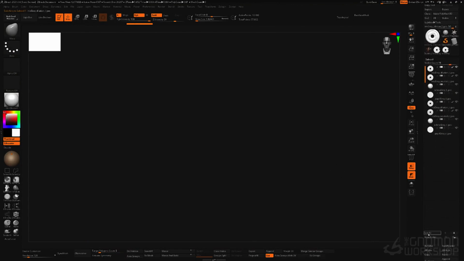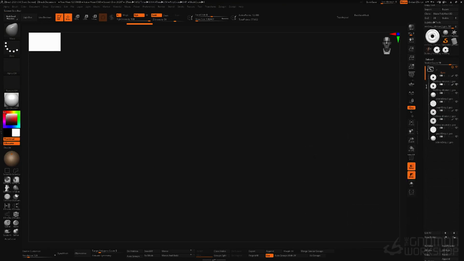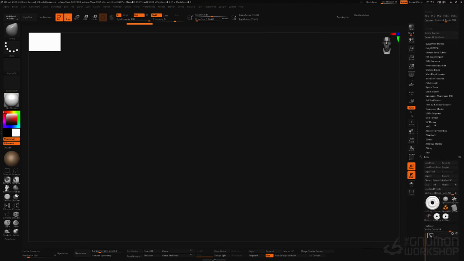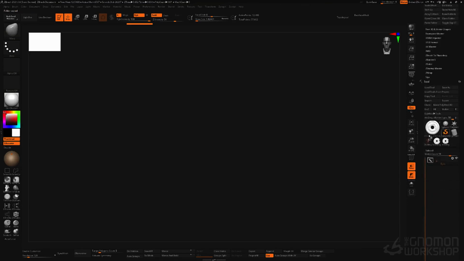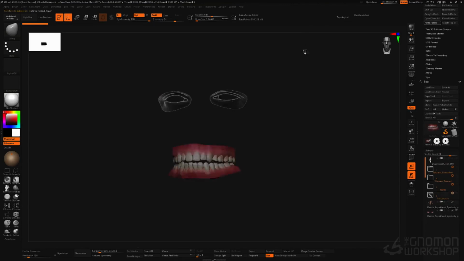And we are going to make a folder, chuck all these in it, go to our subtool master, copy folder, and come back here, and we are going to paste that folder.